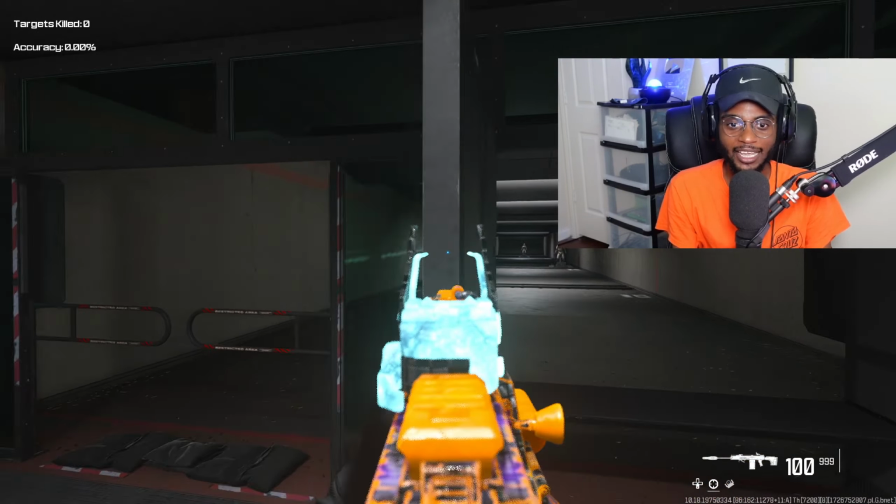All right, it competes with the Kastov LSW. We are on Emergency. I don't know if this is actually an insane map for this. It might be good, it might be bad. I'm not 100% sure. Looks like the spawn's flipped though. Oh, they flipped.